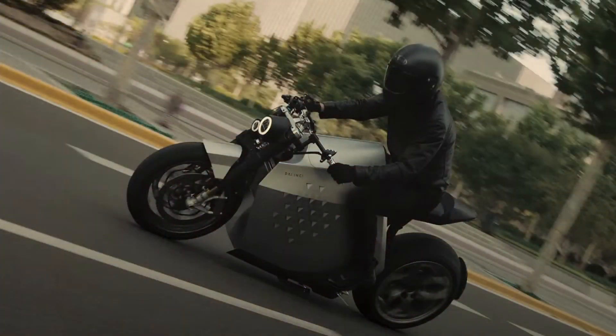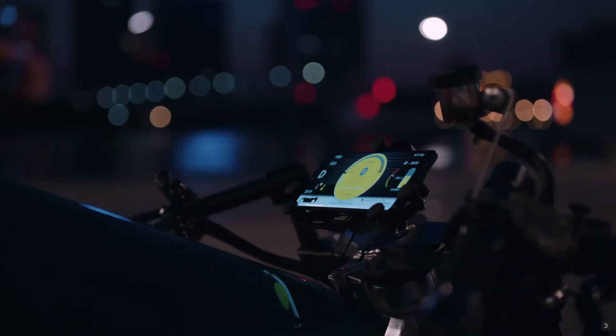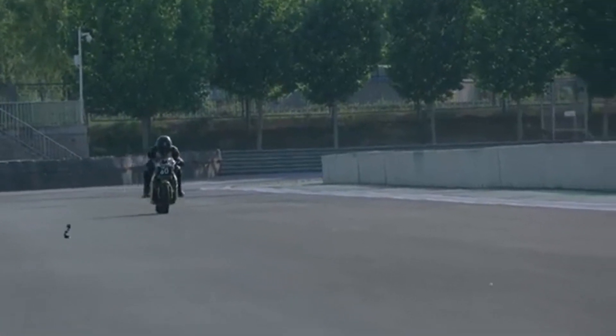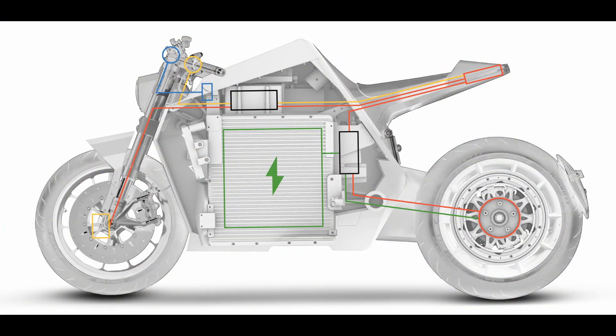It has many advanced sensors and electronic systems aimed at making the motorcycle as safe and efficient as possible. The DC100's advanced sensors allow it to track information including ambient temperature, lean angle, speed and acceleration, load, type of terrain, and any difference between wheel speeds. The electric motorcycle makes use of gyroscopic sensors to determine factors such as pitch, lean angle, and yaw. This data is used to precisely moderate how its power is delivered to ensure optimum performance in all conditions.